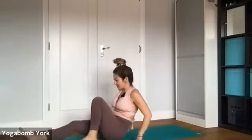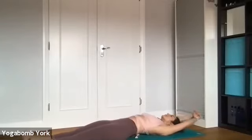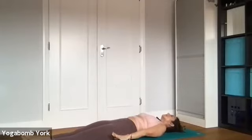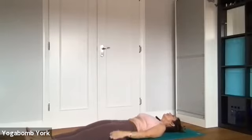Bring your legs together. Arms over your head. Give yourself a nice big stretch. And reach and reach and reach. Second move of the Tibetan rites. Bring your palms by your sides facing down. Tuck that tailbone in. Bring that belly button towards the floor.